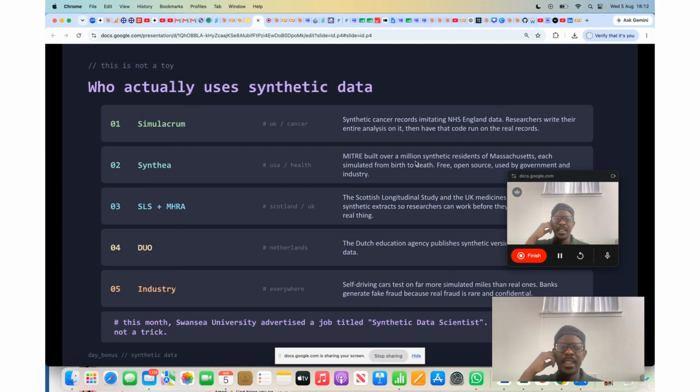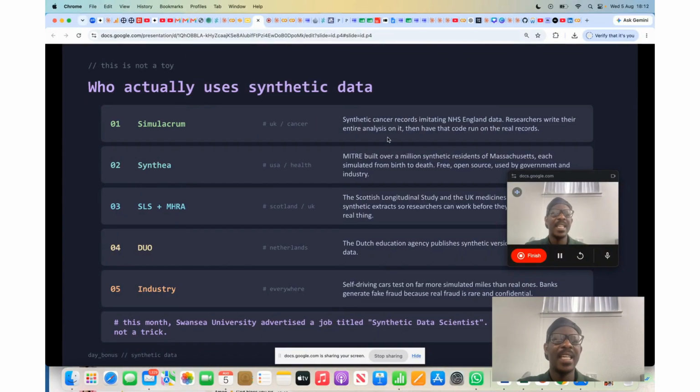Now, have they used synthetic data sets in the real world? I will just quickly show you where they are used. Simulacrum, based in the UK, is used for cancer records, imitating NHS England data.